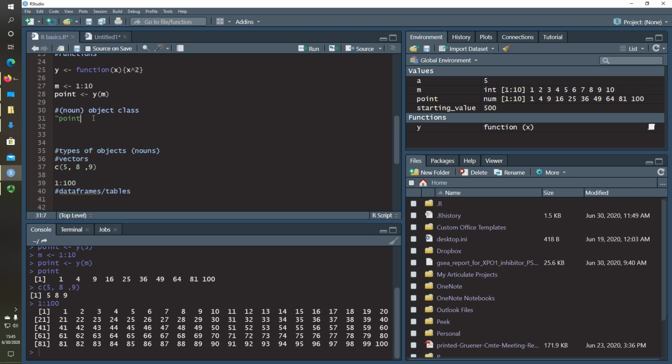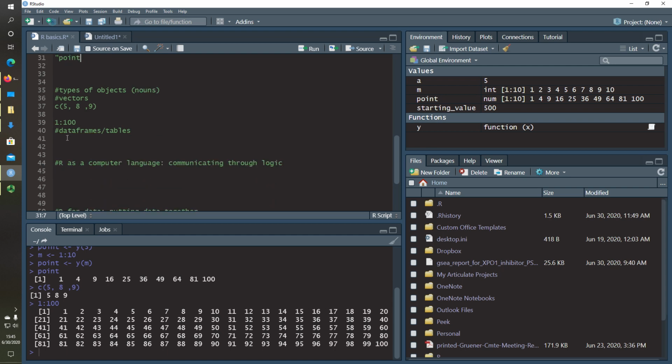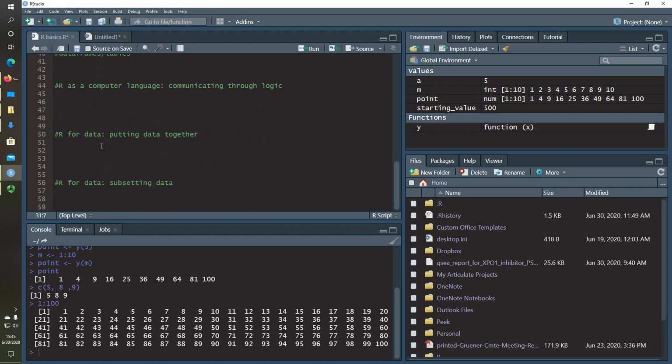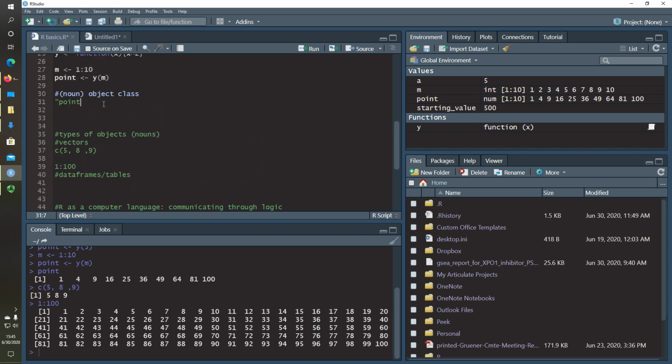Also, notice what happens here: when I only have one quote mark, it puts everything else in green, because it's saying, oh, all of this is now a character. RStudio updates as you type. And when you put the second quote mark, it's like, oh, this character starts at the first quote mark and ends at the second quote mark. So if you ever see that, that's what's going on.